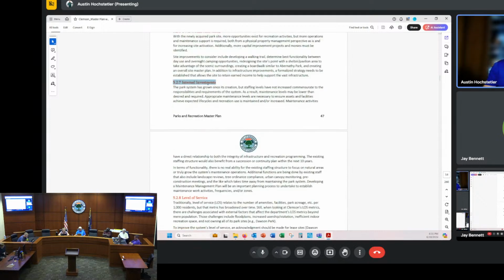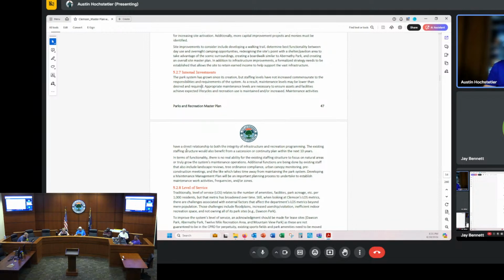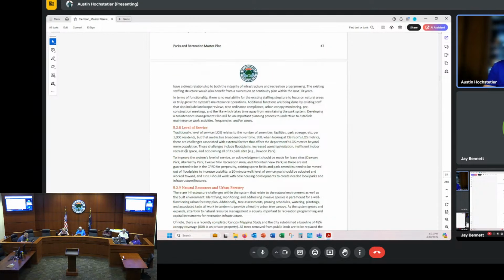How are we going to invest internally as our staffing and our maintenance activities continue to increase for our system? Made sure to talk about that. Level of service as well, because one thing to note is level of service is also affected by guaranteed playability. So you have things in floodplains currently, but also as population increases, if you don't add other amenities, your level of service inherently decreases from a population-based standpoint, just from those benchmarking examples from the NRPA.